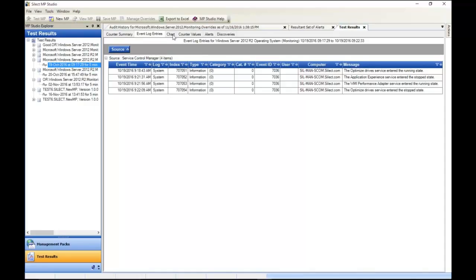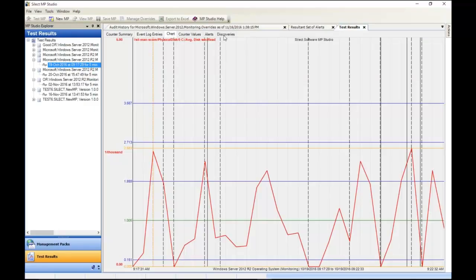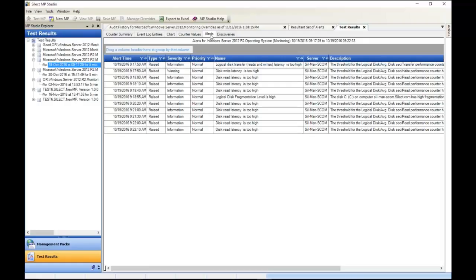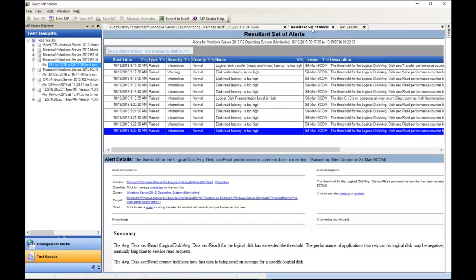So let's come back to the chart, and we already talked about the discoveries. So here's a preview of the alerts, but this is a little bit of a legacy report that gets exported. But if you want to do more with those alerts or understand better what's going on, pick result instead of alerts. Just before I explain what we're looking at here, I meant to say the box you test against has to have the SCOM agent installed. So you need the agent out there.